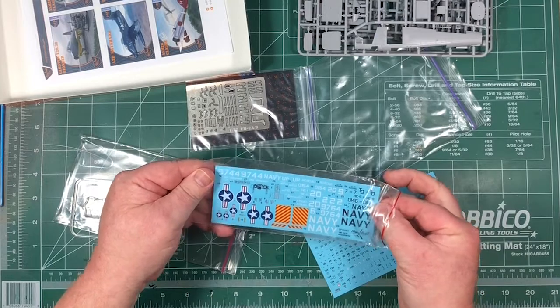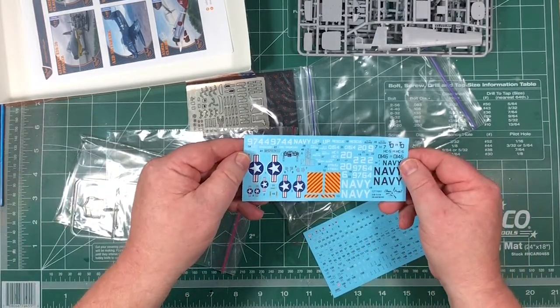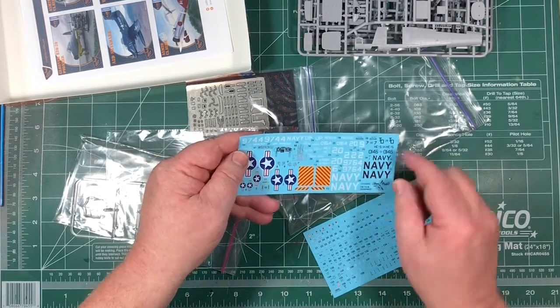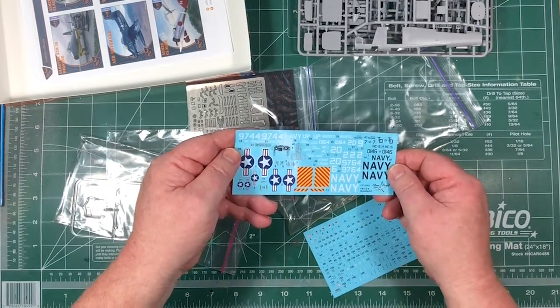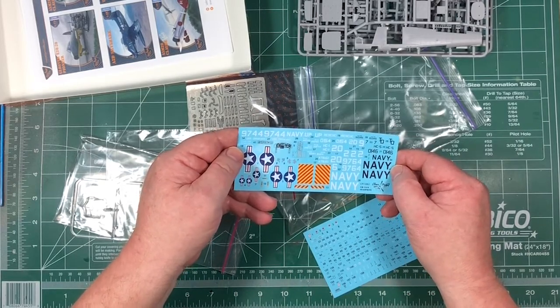If it wants to come out, there we go. Okay, backing film. Now, as suspected, it's really close to the lettering and the numbers, just enough to hold them all together. Nothing extends beyond.